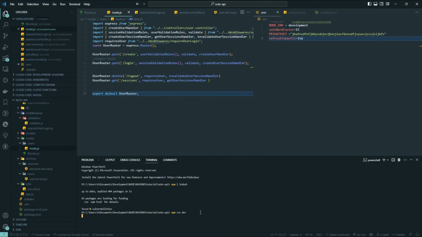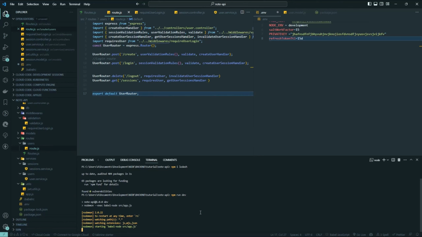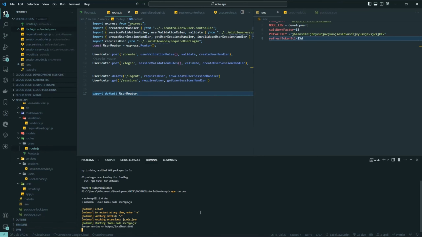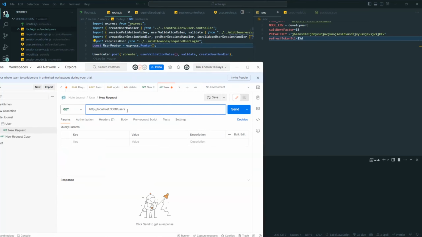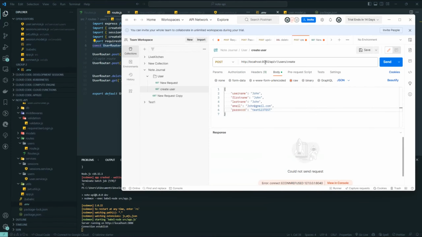Now let's run and see. Hope we have no errors. User slash create. Oh well. So I'm just going to change this to port 3080.